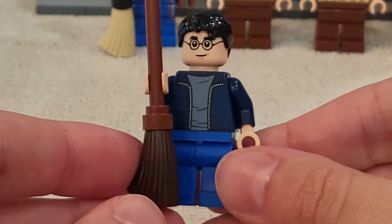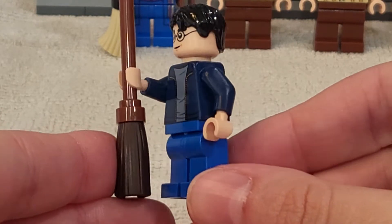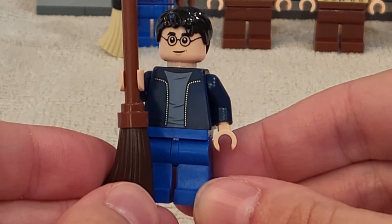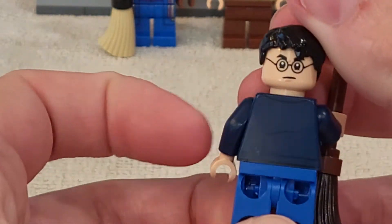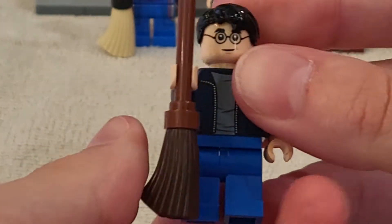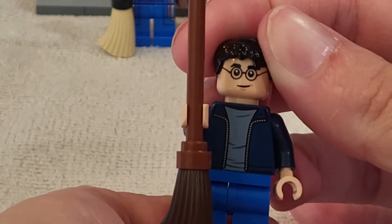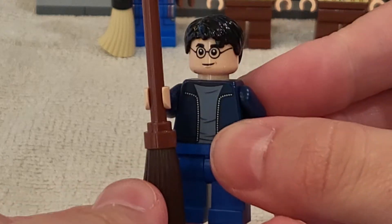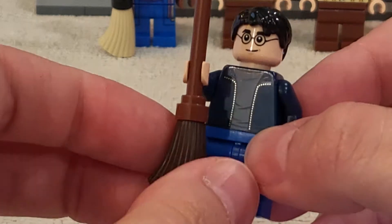Next we have Harry Potter — definitely the most boring. We have seen him in this jacket a thousand times. Now I think his pants are worse because they are so extremely bright blue; they don't look like jeans to me. Same hair, same face, same facial expressions, same jacket. He's really just lackluster. Unsurprisingly, a Harry Potter minifigure comes in a Harry Potter set, but this one has been done before as older Harry Potter with the standard blue jacket. So we get another one of him.